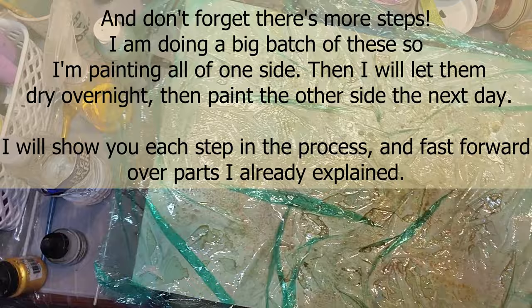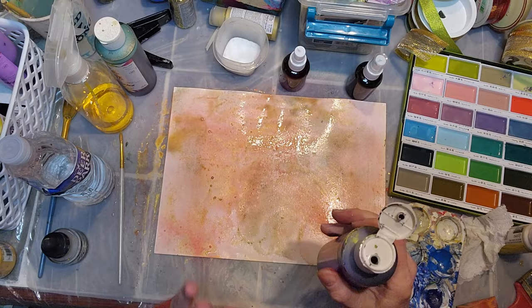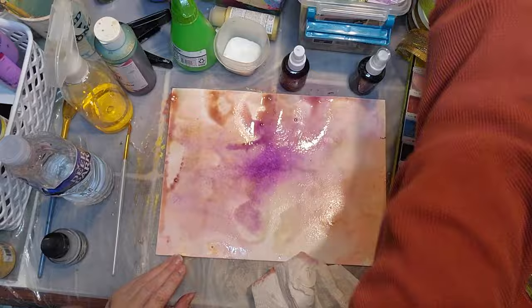Okay, so I'm going to set that over here. Now I'm just going to finish up the rest of these really quick. Speeding this up by 600% because I already showed you how to do it. But I thought it might be fun to watch me make all the rest of them because they're just so fun and fast and easy to make. So enjoy.